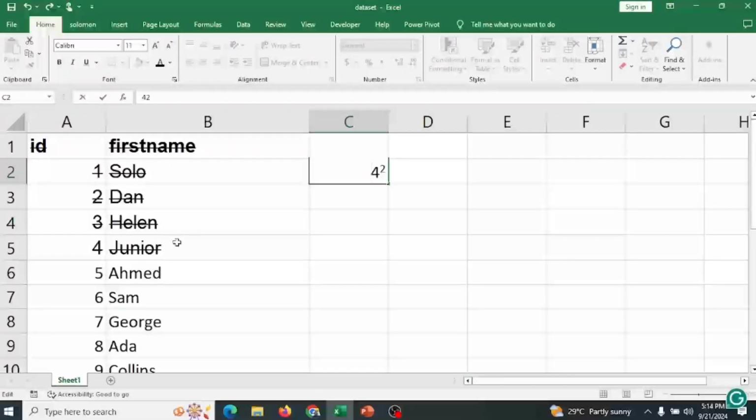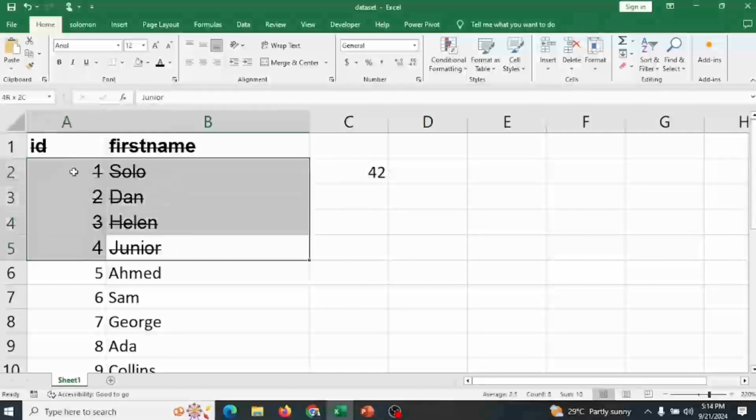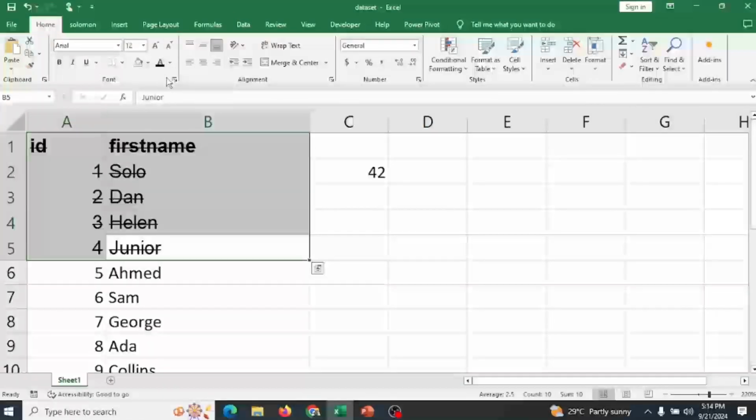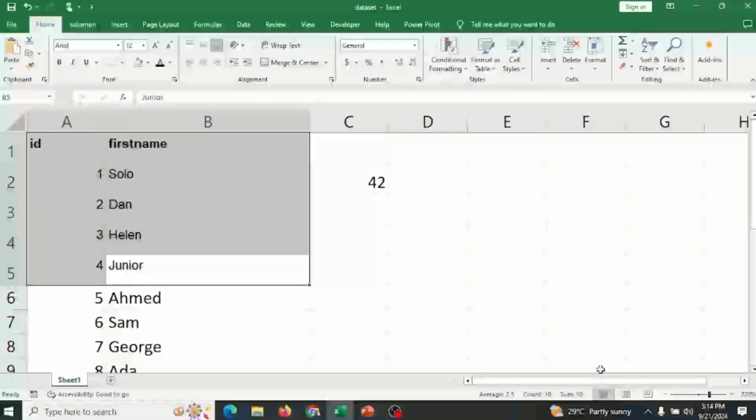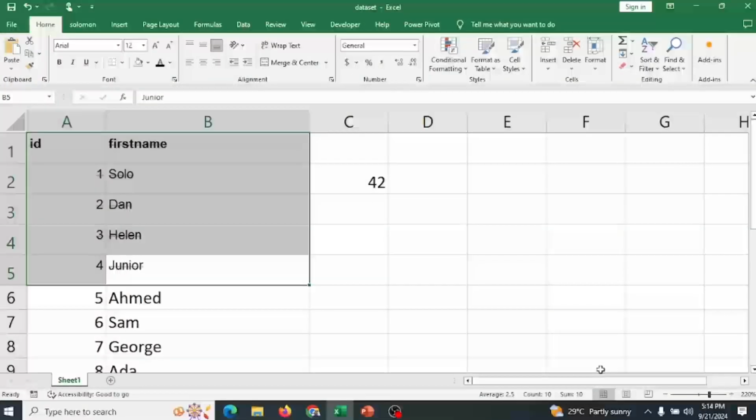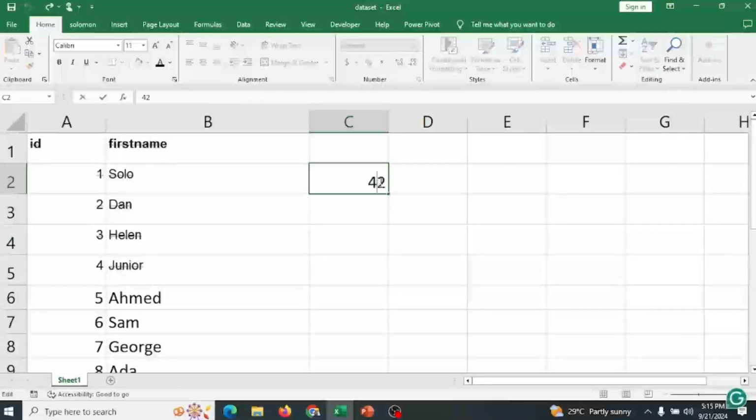You can also turn all of them too. If you want to turn all of them to that, you just select all of them. It might be very small, raised to the top. So I click this one now. You see they are becoming like a superscript. But I think, to my knowledge, we use it more for mathematical expressions, like 4 base 2 or 4 raised to power 2, stuff like that. Okay, so that is the superscript and subscript.